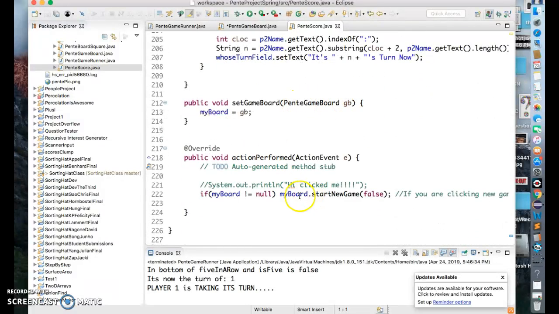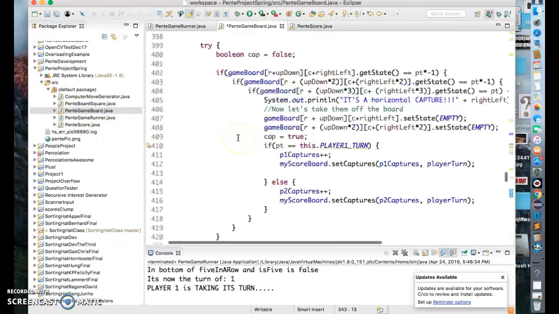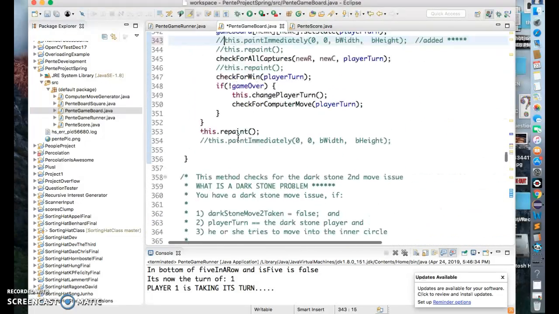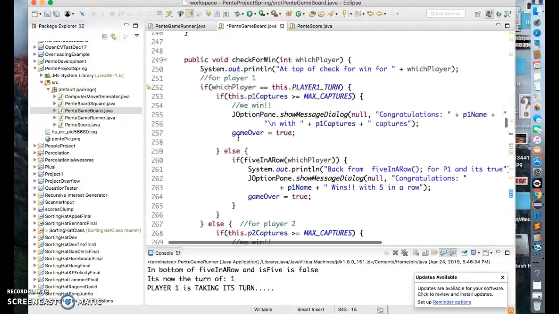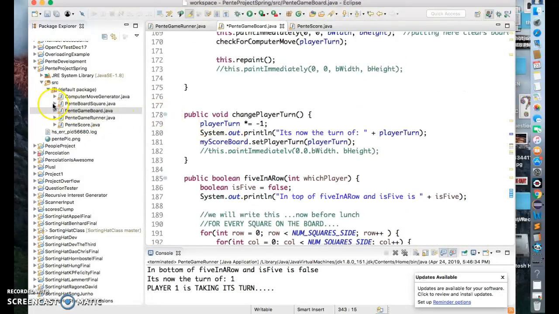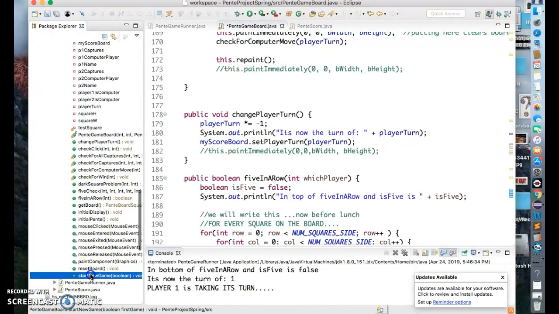So what we do is we say, "Hey, start new game." Look at that. I was thinking, what if I tucked something into start new game on the board? So I'm going to go to the board here and look for start new game. Would that handle my problem? Let me see where it is. I've got to go find it. There it is, start new game.